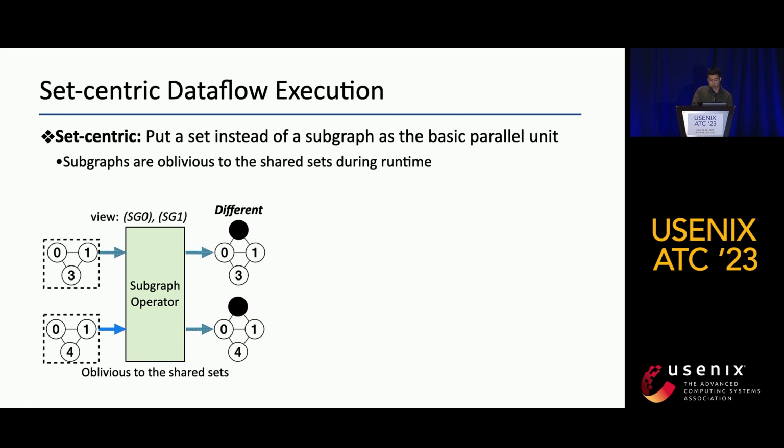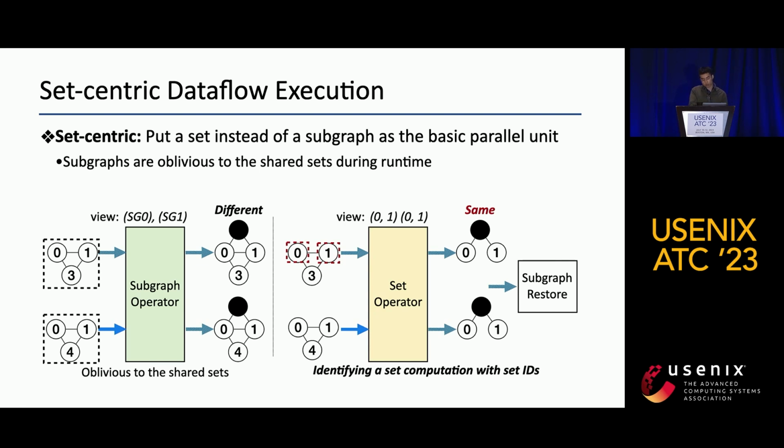The operator will extend and construct new subgraphs for each partial instance. The set operators are performed invisibly by the subgraph operator. This mode is oblivious to the shared sets during runtime because they originate from different subgraphs. In our work, we take a set-centric view, with sets serving as the primary parallel units.